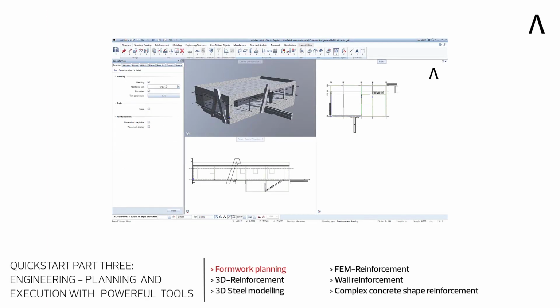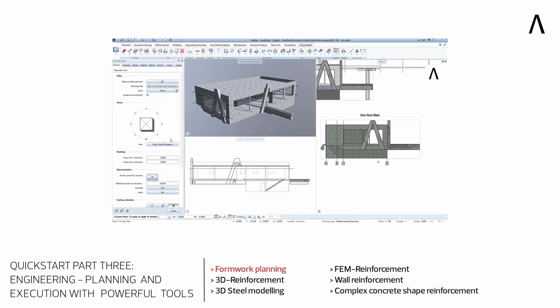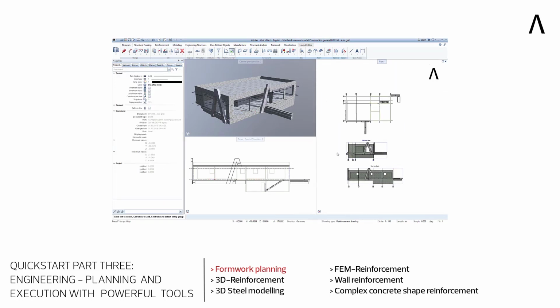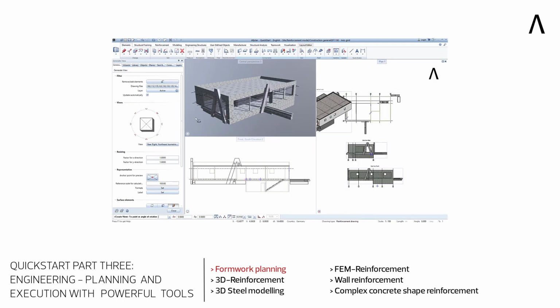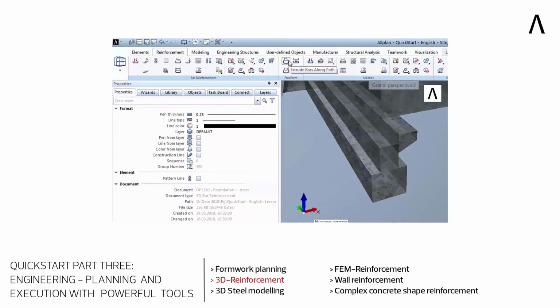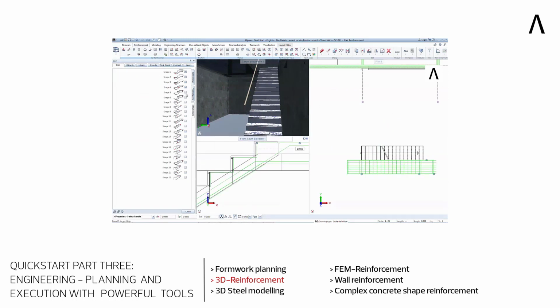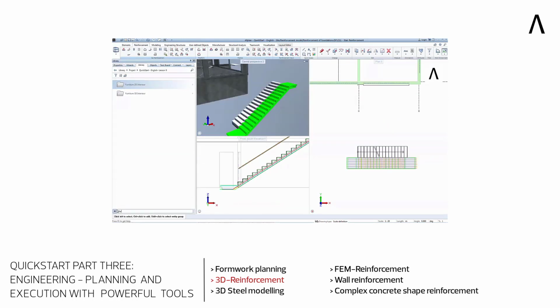The third part of the Quickstart series gives you an overview of the powerful engineering tools. Gain insight into how to create detailed plans for a model created by an architect. Learn how to create complex reinforcement details and extrude them along an element while keeping the placement fully parametric. Another solution is to use Python parts, which automatically generate a 3D reinforcement without writing a single line of code.